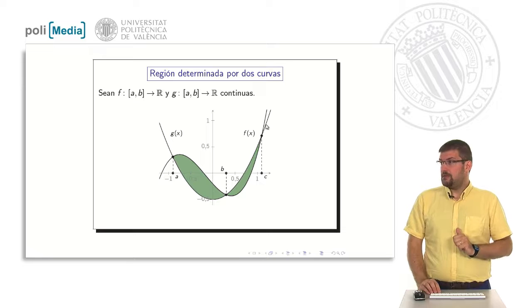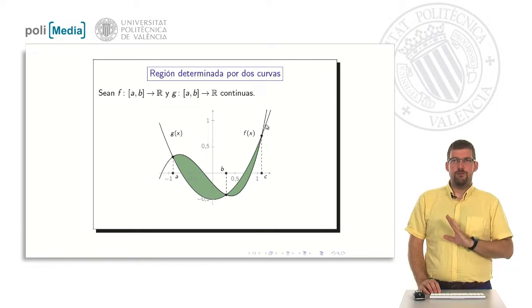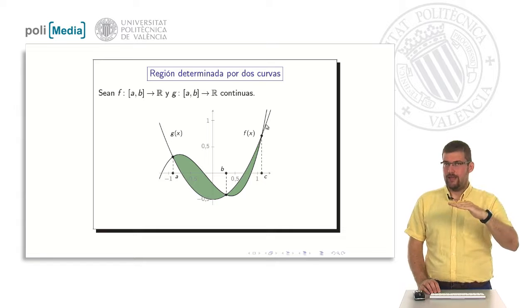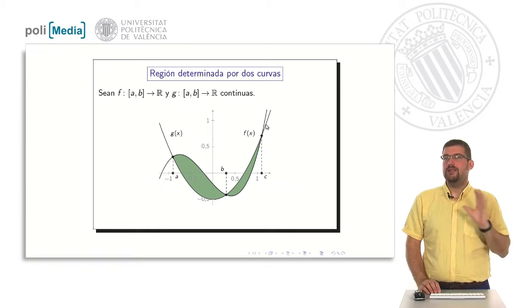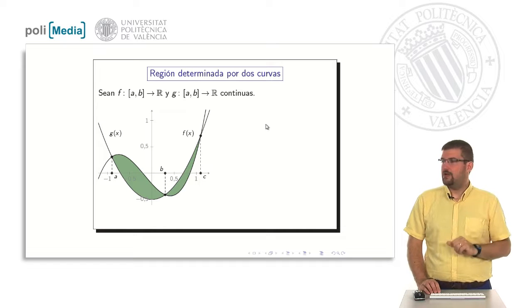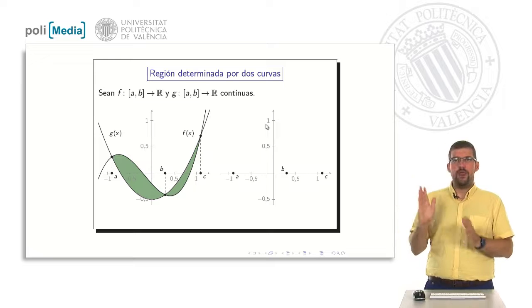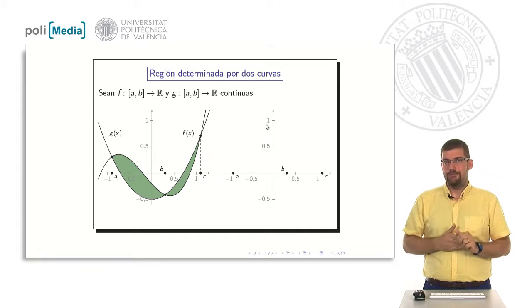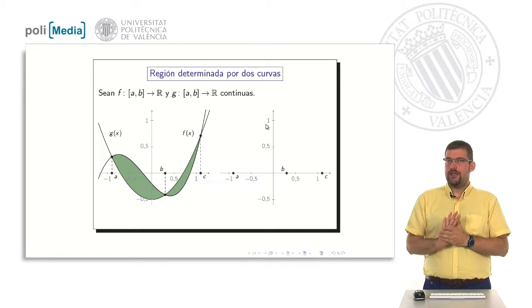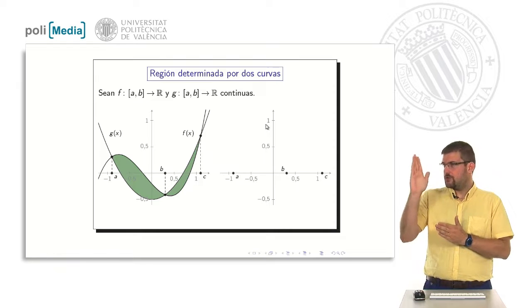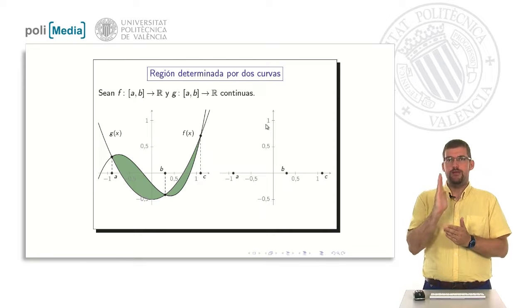Well, let's see exactly how this area has to be calculated. We do know how to calculate the area enclosed between a graph and the x-axis. Let's turn this problem into exactly that, but how? Let's take a little bit of the graph and let's draw a new graph. We set the points where our problem is framed, A, B, and C, and what we are going to do is to take the region of which I want to calculate its area, and we are going to give vertical cuts in each of the values of x.